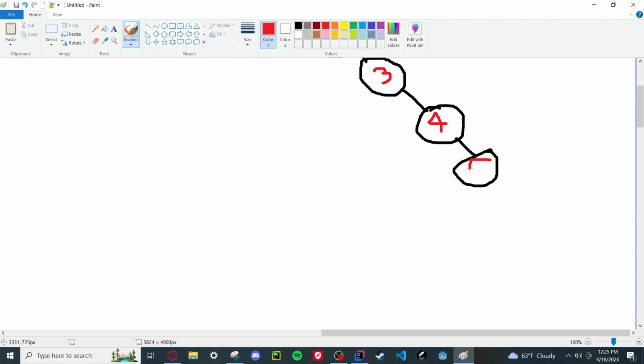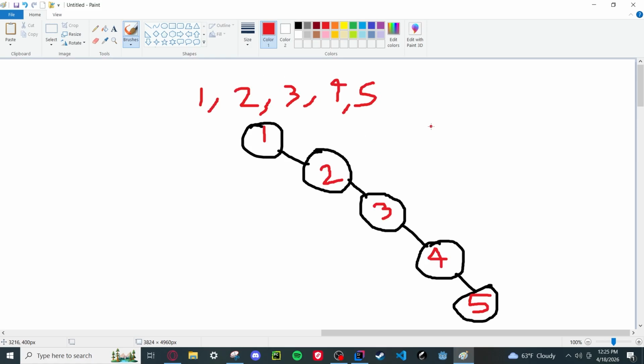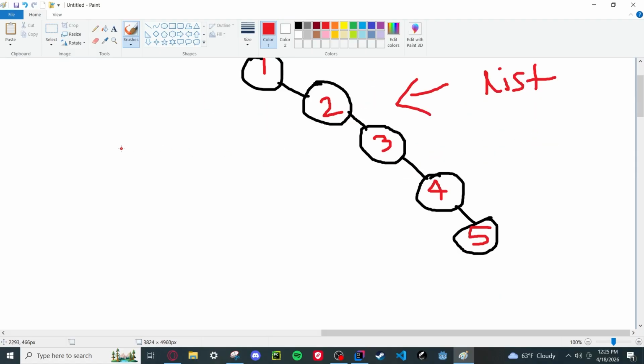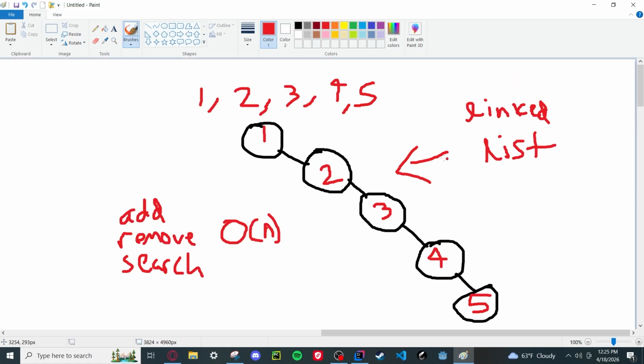Okay, so then think, right? What have we actually formed here? This doesn't look like a binary search tree that has log n complexity. This actually is a linked list now. And in linked lists, adding, removing, and searching are all big O of n. That makes sense, right? Because if I want to remove 5, I have to go through the whole list. So worst case scenario, you travel the entire tree, and it's not good at all.